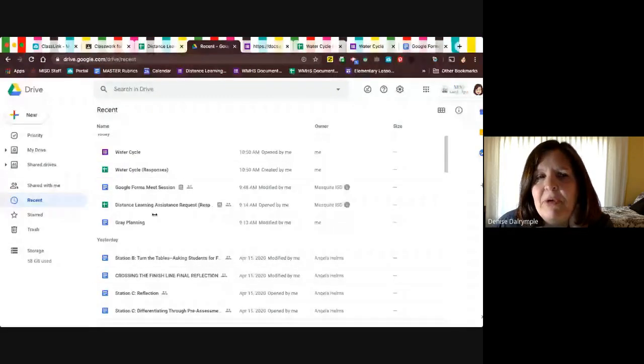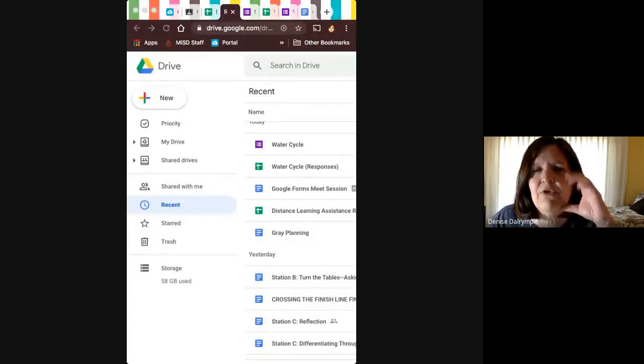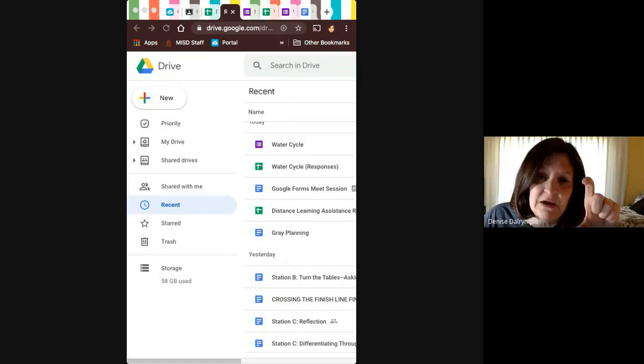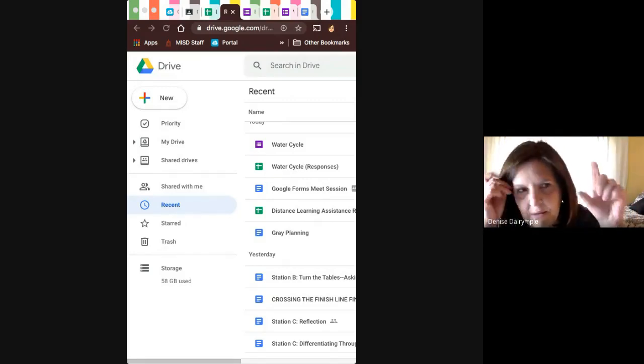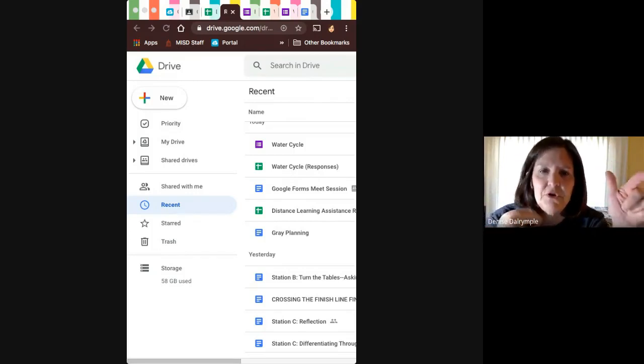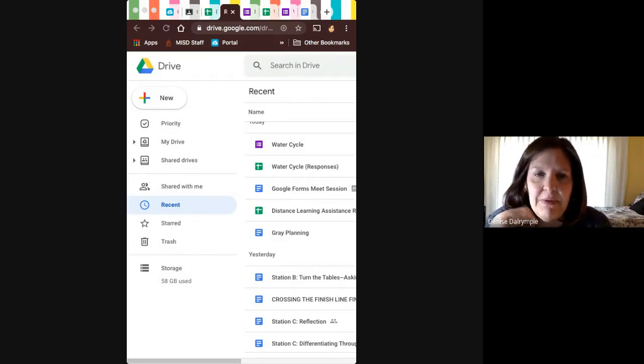And I know a lot of people are attaching Google Forms. Like if you go to Google Classroom and you create an assignment and create a quiz there, what it's actually doing is opening up a Google Form for you. There's a place that you can turn on to import grades, but if you want to see the responses, you still have to go back to your Google Form in your Google Drive to see what they've answered. Does that make sense?